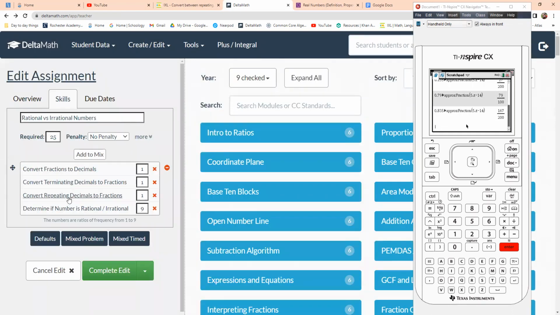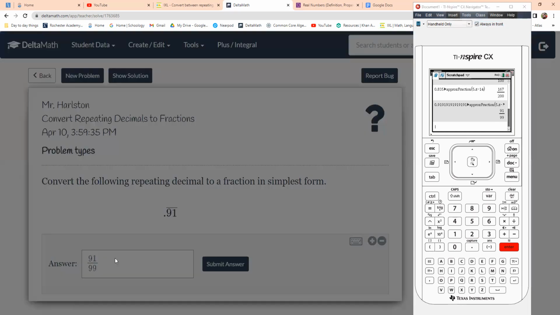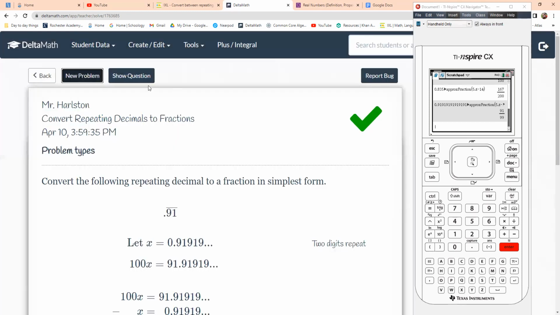All right, now these are the ones where we're saying that these are actually rational numbers. So that means that we should be able to convert these into fractions. Now, the easy way to do this is that 0.91 repeating is the same thing as 0.91, 91, 91, 91, 91. Do about 10 of them, and then do menu 22 again. Menu 22, and then it says that should be 91 over 99. 91 divided by 99, and that is correct. All right, let's do a couple more.